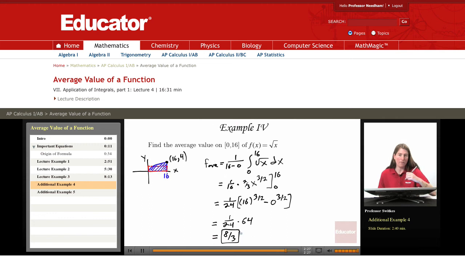I mentioned that visually we expected something between 2 and 3. 8 thirds is between 2 and 3. So we can be somewhat confident if this was a test situation that we had done things correctly. And in fact, this is correct.